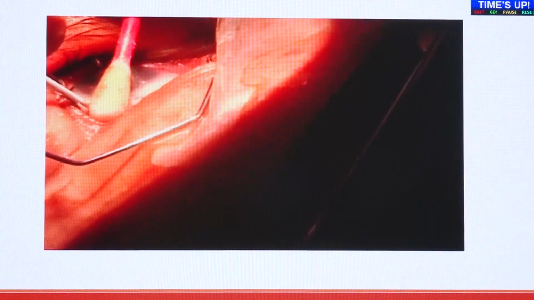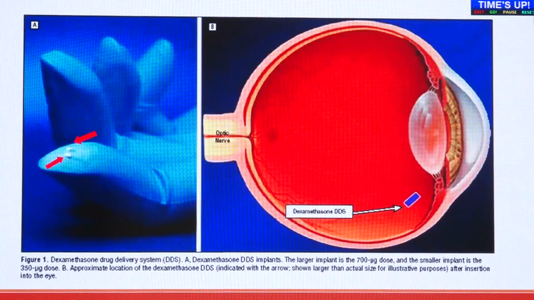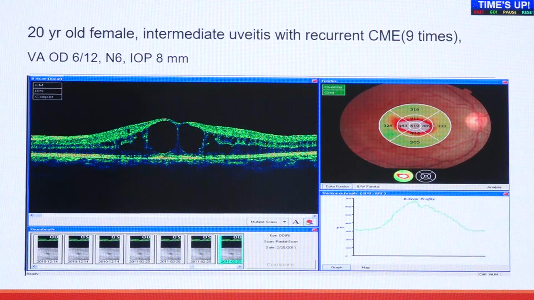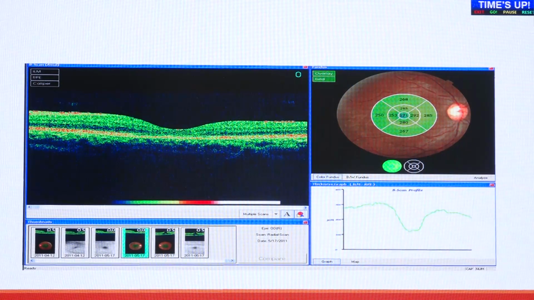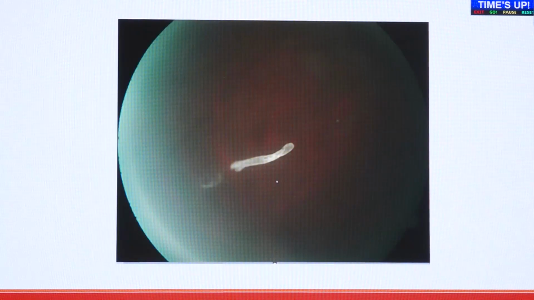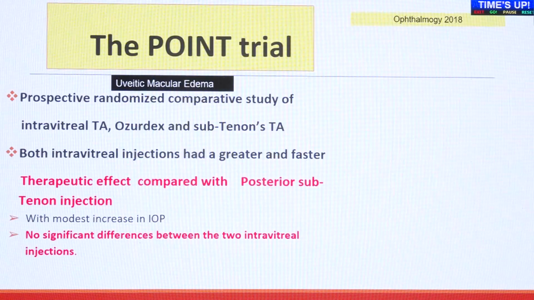Yeah, this finishes the injection. And this is the biodegradable implant floating in the eye. It is rice grain size. We used 15 patients with the uveitis implant, for non-infectious recalcitrant intermediate uveitis, and we found that the cystoid macular edema rapidly resolves, with sometimes a slight rise of the intraocular pressure, which can be controlled with medical treatment. And this is the implant in the vitreous cavity, getting slowly degraded.